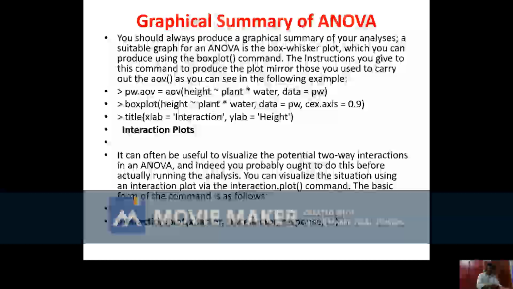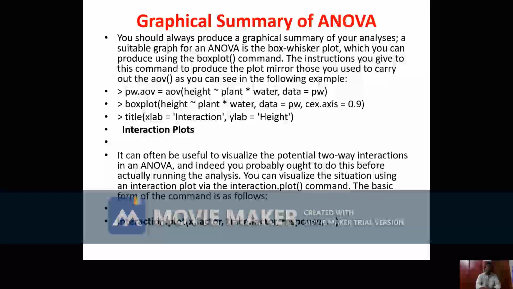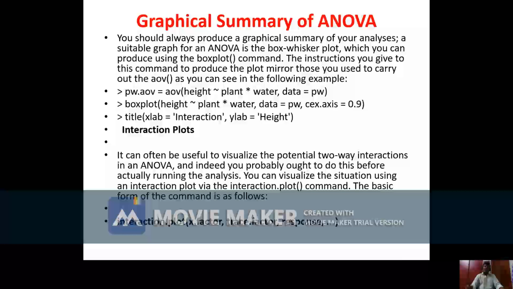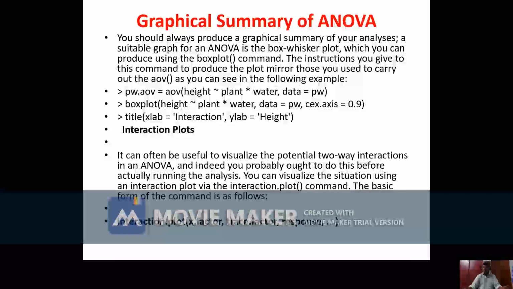Now coming to the graphical summary of ANOVA. Here we can perform the summary or graphical representation of ANOVA also. You should always produce a graphical summary of your analysis. A suitable graph for the ANOVA is the box whisker plot.